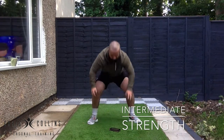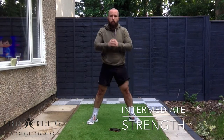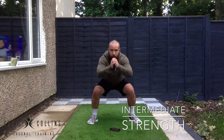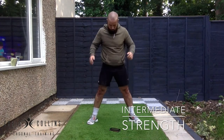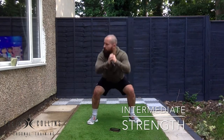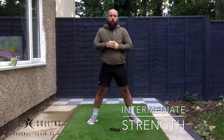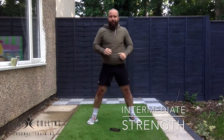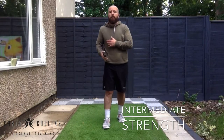Three, two, one. Now into the sumo squats. Every time you come up, squeeze the glutes. Fifteen seconds left. Keep pushing through. Squeeze your bum each time you come to the top. And time. Perfect.